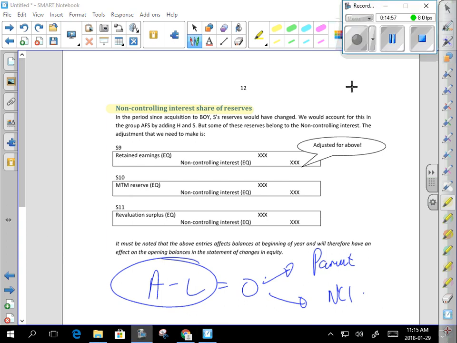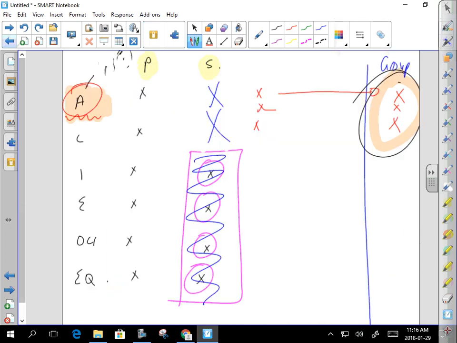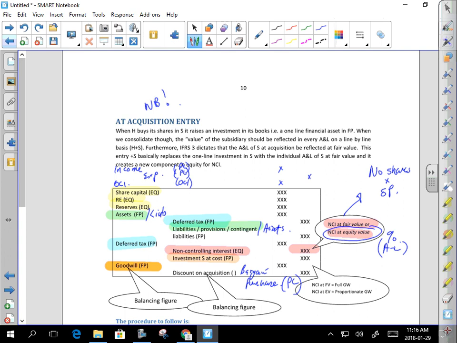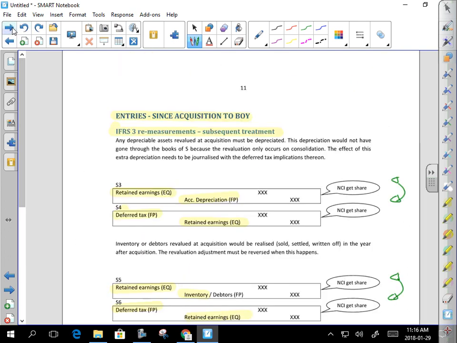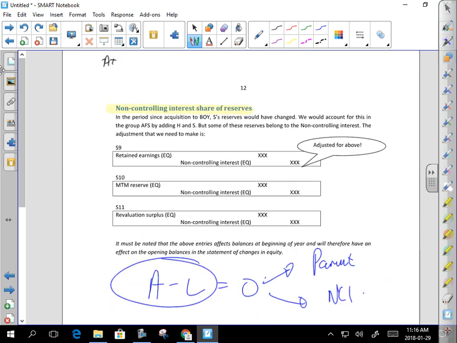I need 3 more owner's equity accounts. For each one of those owner's equity accounts, you check to see, has it gone up or down since acquisition? And give NCI their share. Okay. So what I'm getting at over here is, let's say at acquisition, and bear in mind, at acquisition, just have a look here again. There's the retained earnings at acquisition. You've always got to find out what that is. You never have a choice in the matter. Now go to your trial balance and look at the retained earnings at the beginning of the year.